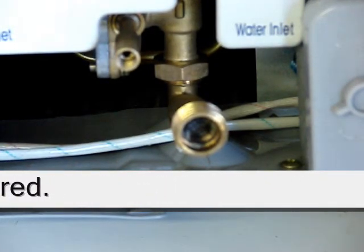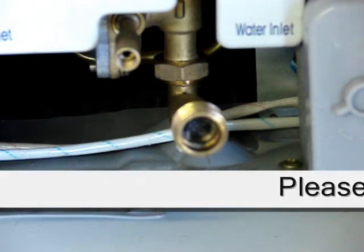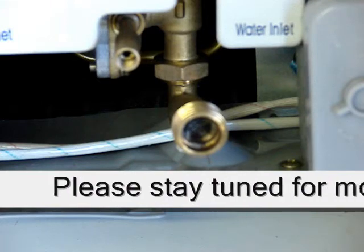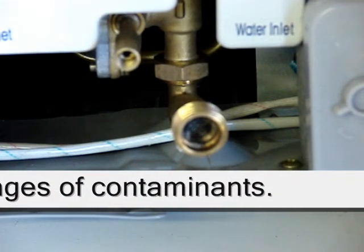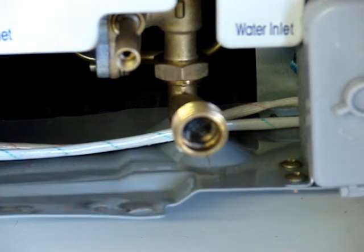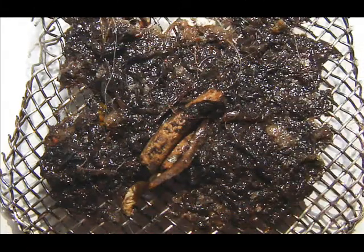You must use a filter and/or water softener system on any tankless heater, regardless of the manufacturer. In the next images you will see screens from heaters that have been returned to us due to malfunction. The one that is incredibly ugly was from a well user, and that is after only 10 days of use — obviously there was not a filter installed on this heater. Can you imagine this person drinks well water that produced this much sludge in only 10 days?